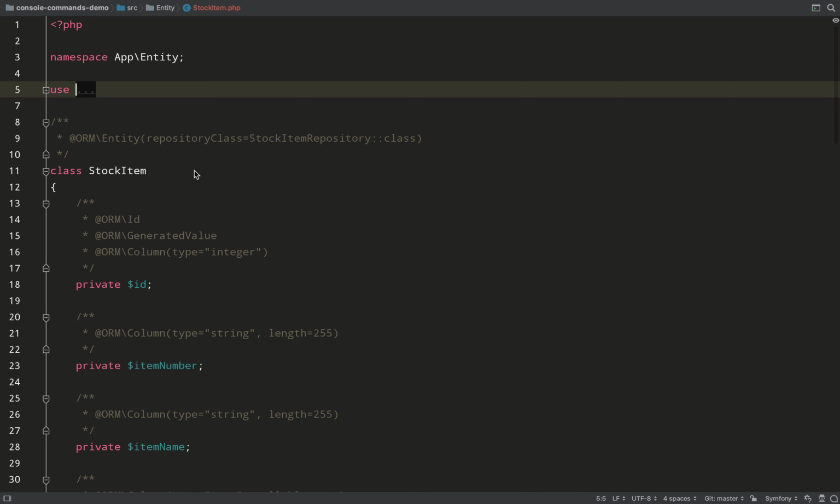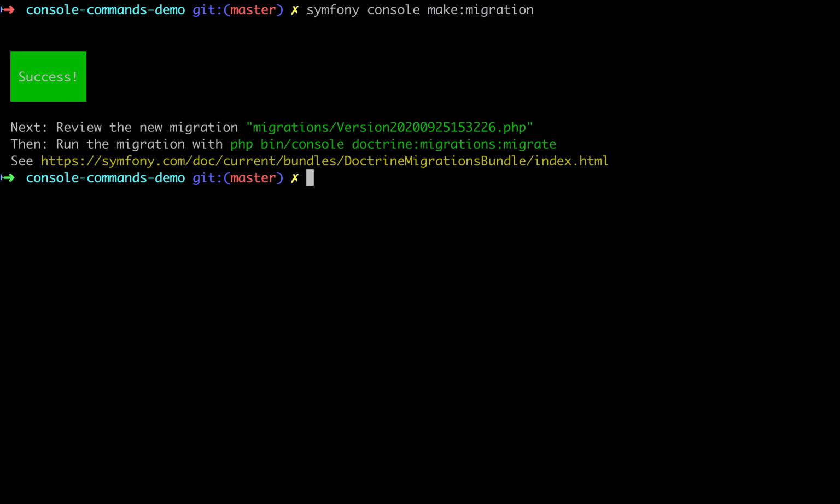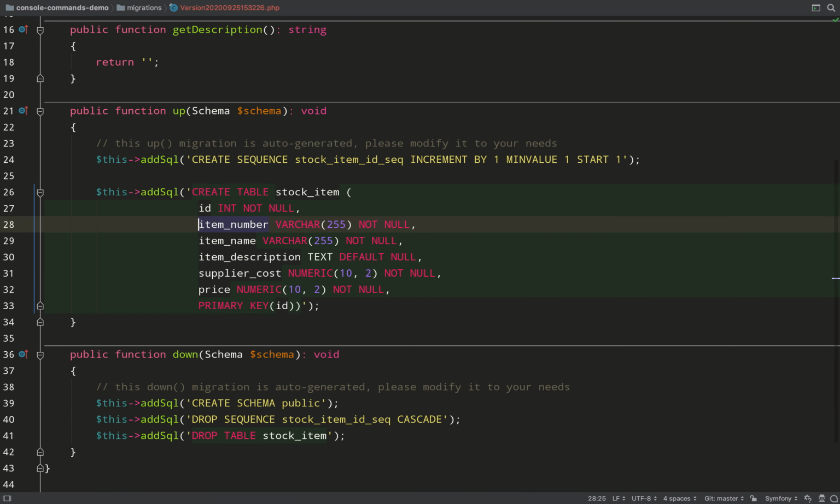I don't normally encourage the use of automatic code generators and things like that, but I found that to be a solid tool for creating entities. Now I'm creating a migration to map to that entity. So I'll just tidy this up a bit to make it a bit easier for you to read. All the fields there, no surprises.